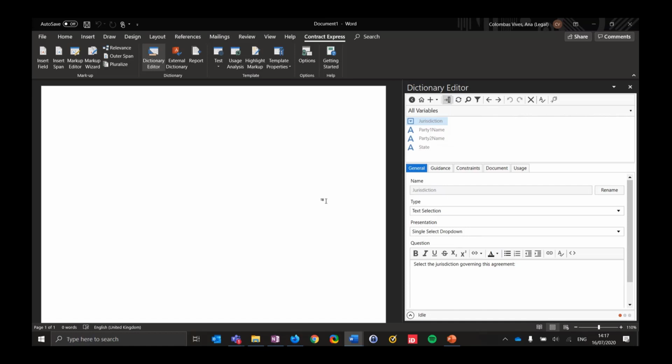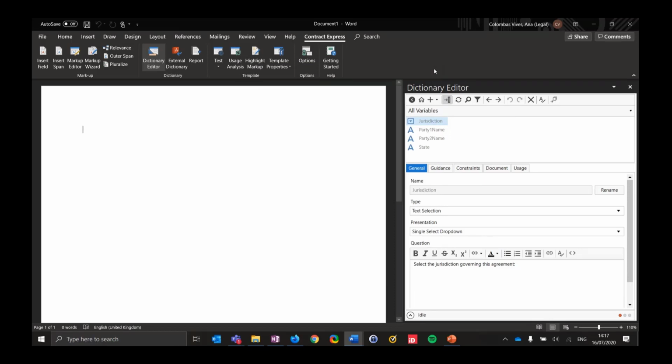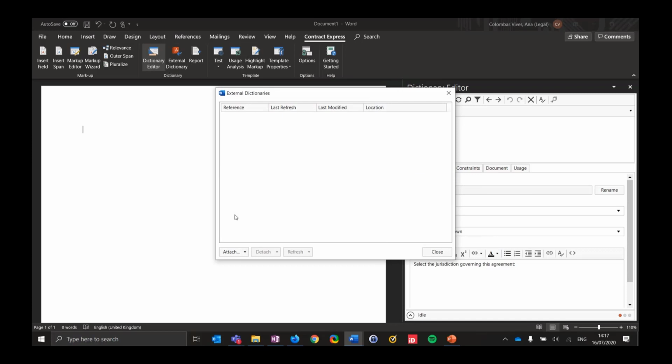Okay, so that would be the first difference. I'm going to leave mine as is just because it's just smoother. More differences. So another one of the things that you can choose between, one of the options that you have in Contract Express, is if you click on the little arrow for attach, you get two options. You can either attach without the questionnaire or with the questionnaire, append questionnaire.